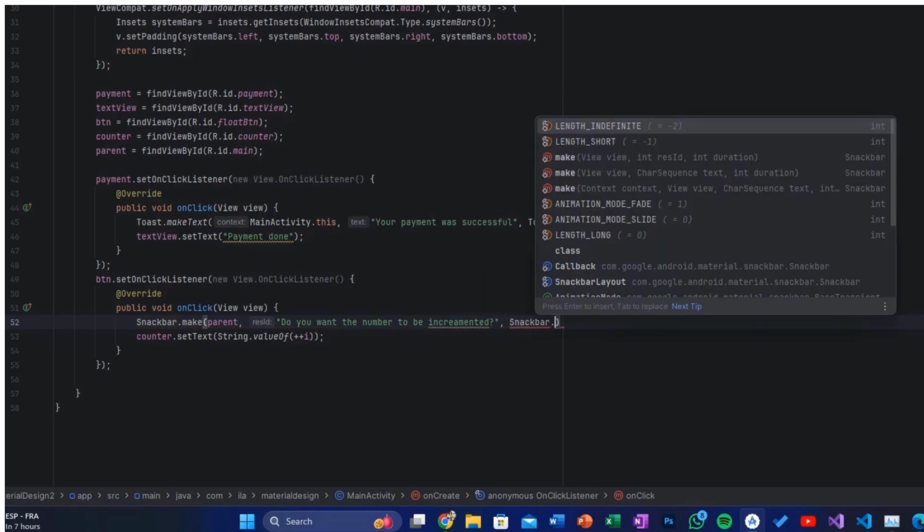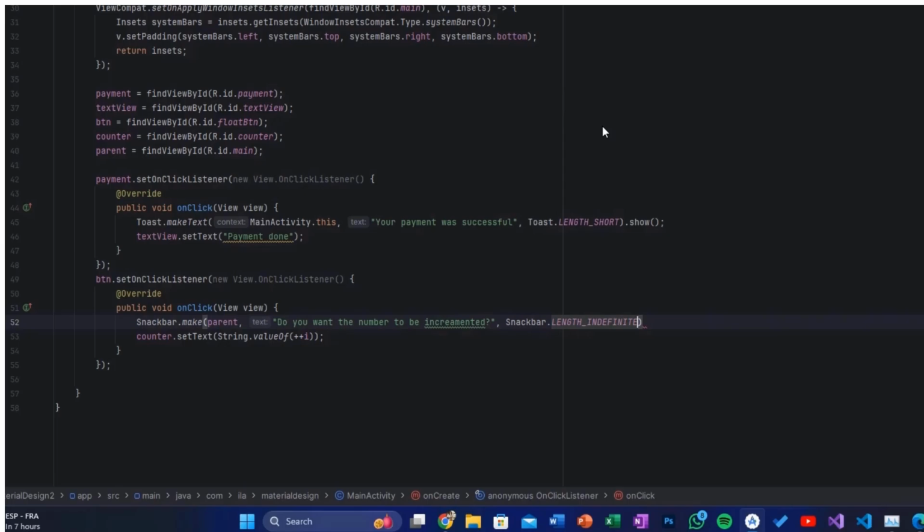So we have different kinds of time lengths. So we have animation mode fade, animation slide, and animation stop. So short means the time span, for example, it will automatically disappear. Length indefinite means the snack bar will only disappear when the button is clicked.